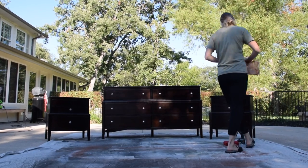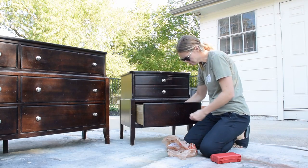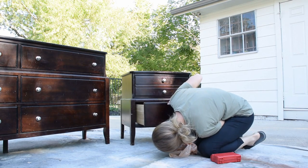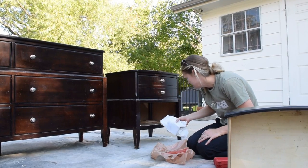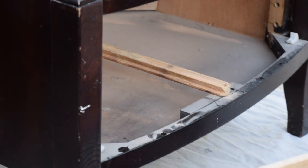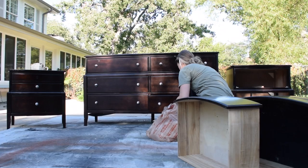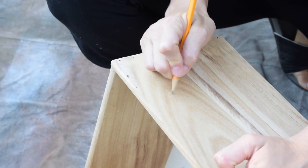But before I could get to work turning these into something beautiful, I had to give these a really thorough cleaning because these had to be some of the filthiest furniture we have ever gotten. These are gross! You like my gloves on. Look at this. This is from someone's house. That's concerning. While I was taking the drawers out, I went ahead and numbered the backs of them to make it easier when it came time to reassemble everything.